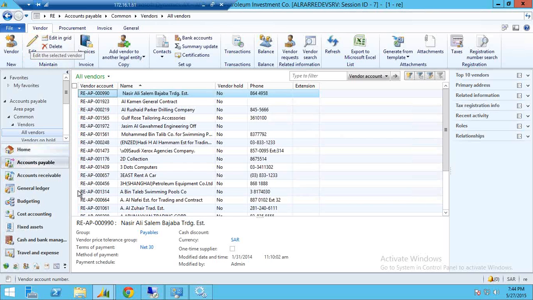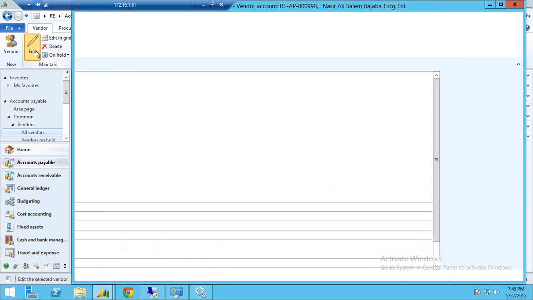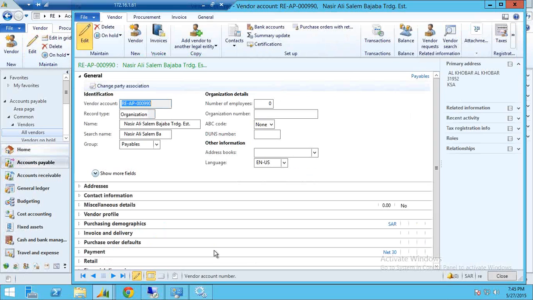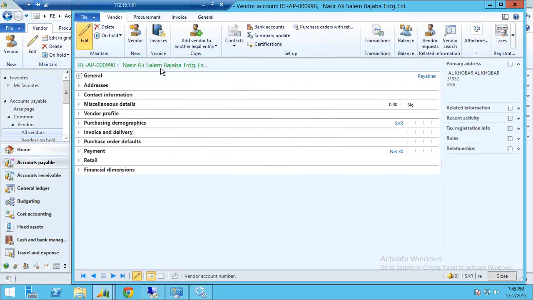When you click on edit, this page we call a master page. And these are the fast tabs. This general, address, these are nothing but the fast tabs. And whatever you can see here in bold, we call this a summary.